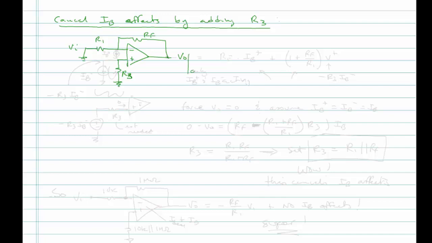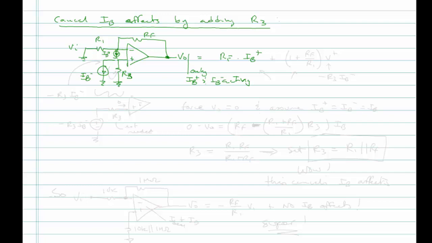Okay, only IBs, IB plus and IB minus acting. We're turning off VI because we don't need that to answer this. I'm going to draw the IB sources, IB minus, and here we'll see if I can fit it in here, IB plus. Okay, so we already know the effects of IB plus. We're going to do superposition again. We already saw that we have RF times IB plus.